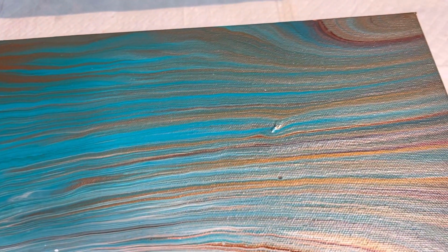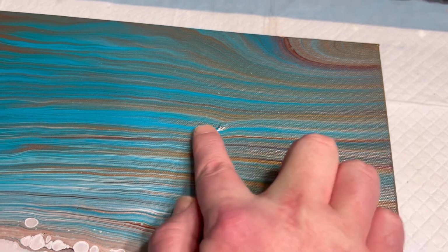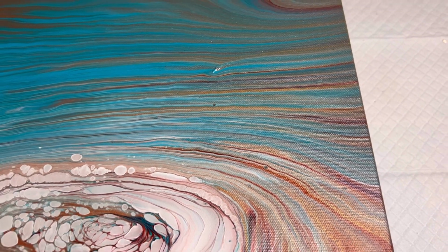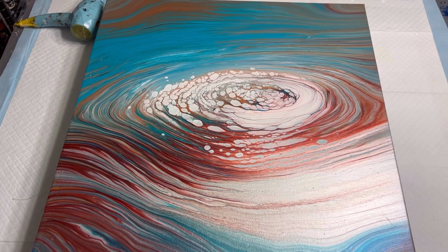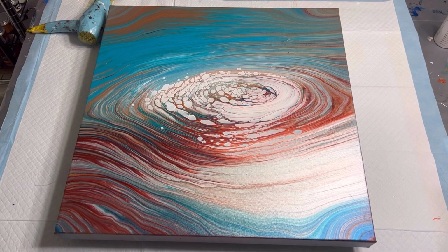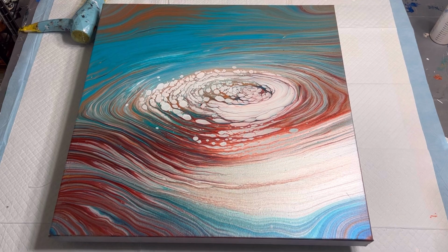So yeah, this has got a lot of shine on it, and there was something in the paint, as you can see by the distortion of the lines. So I'm going to have to work on sanding that down or digging that out. Like I said, there's a lot that I like about this, but there's more that I don't like. So come back again and see what we do to reclaim this canvas. All right, thanks.